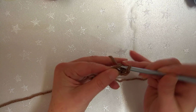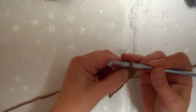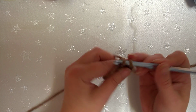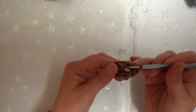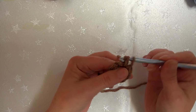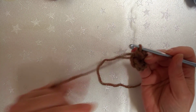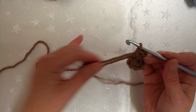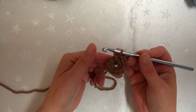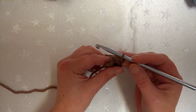That's 1, 2, 3, 4, 5, 6, 7 and 8. You don't have to worry about pulling in the centerpiece for this one at this moment in time. And also we're going to be working in the round all the time, so there's no slip stitch to join or anything like that.